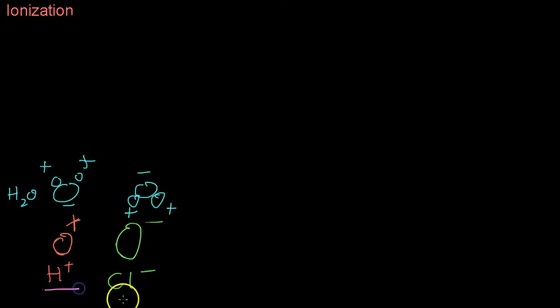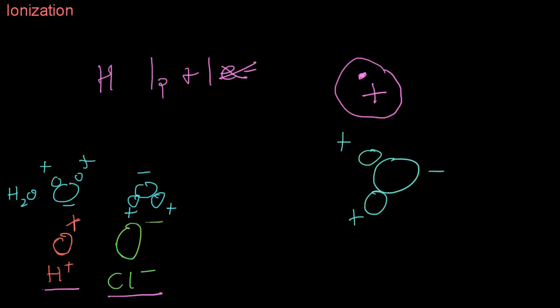After the hydrogen chloride has dissociated into its respective hydrogen and chlorine ions, what you'll notice is that hydrogen, which is simply one proton and one electron, will have lost its only electron. So floating around, it becomes a positive, almost point-like object because there's very little shielding from electrons to balance out this attraction. So this lone hydrogen proton will be very attractive. In fact, so attractive that it will rarely exist in nature by itself. What will tend to happen is that it will pass by a water molecule and find its way to latch on to the negative end of the water molecule.